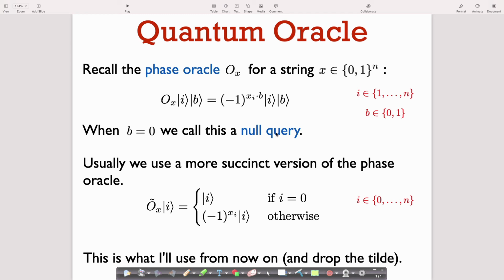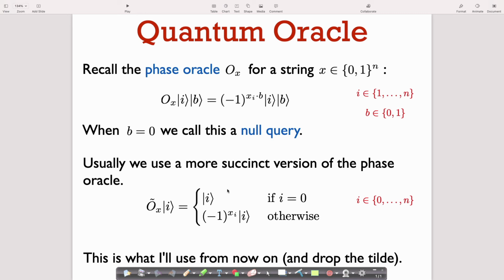Okay, so it's a little bit wasteful to have the possibility of a null query for every single value of I here. So what I'm actually going to do is to use a more compact notion of the oracle. And again, we think about the positions in our input x, so the indices into input x, as they can take the value from 1 to n. Okay, so we use one indexing into the positions of x.